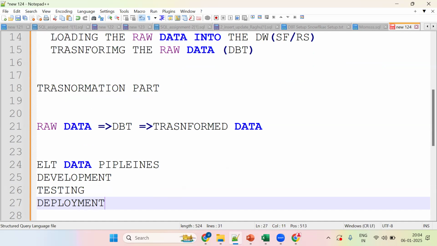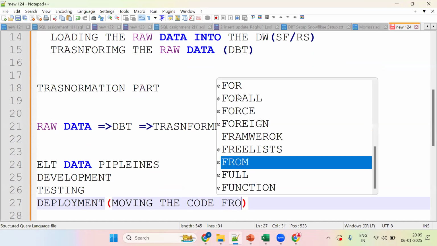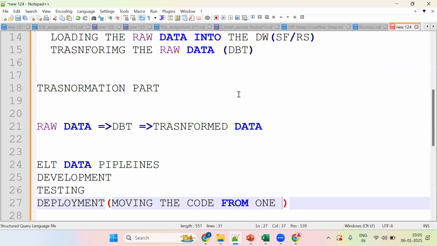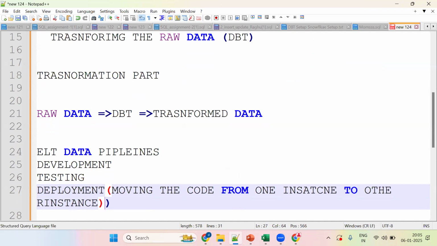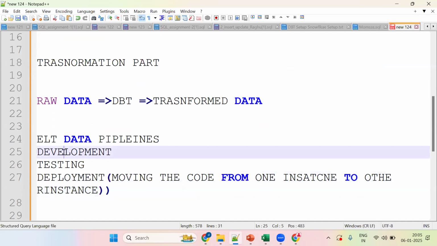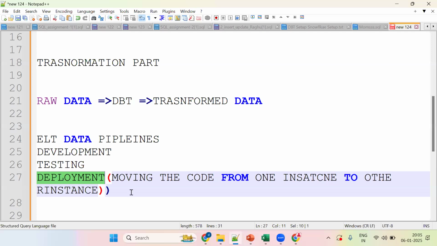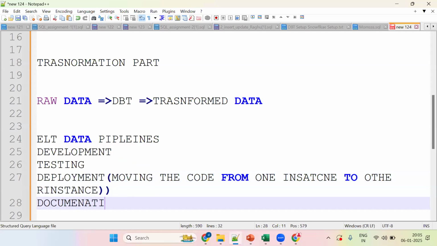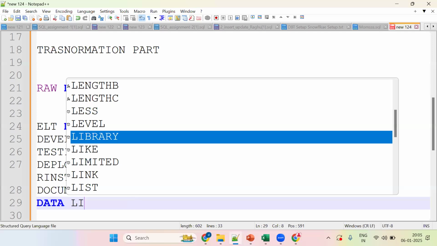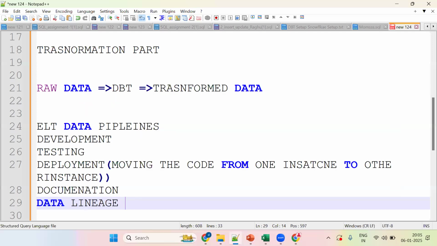What is deployment? Moving the code from one instance to another instance. This is called deployment. So we can perform development, testing, deployment, documentation and data lineage. These are the advantages of DBT.